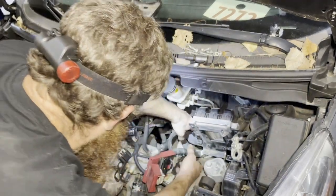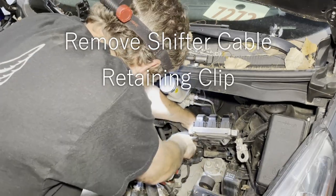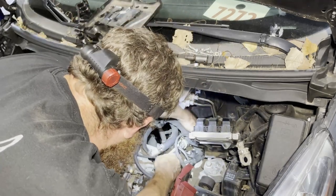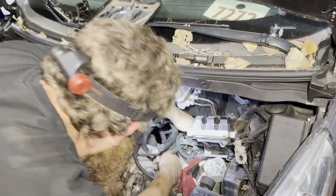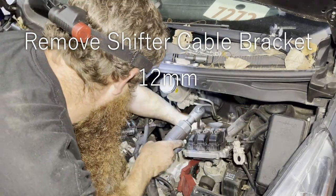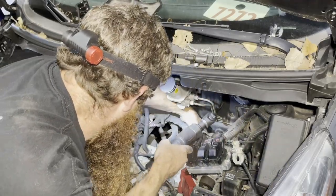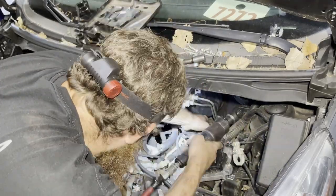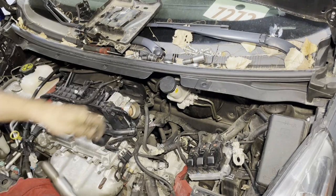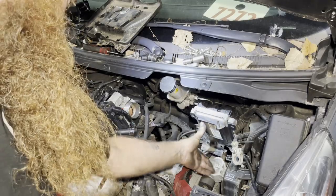We do need to undo our shifter cable. Just squeeze on those white things and pop it out of the bracket. And the bracket's going to have to come off eventually, so you might as well do it now. 12 millimeters. Bracket up there because there's a wire attached to it, but your top's pretty much done. You make sure you have access to these bolts.